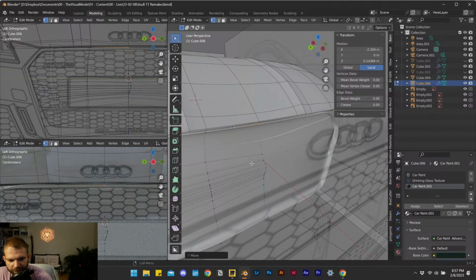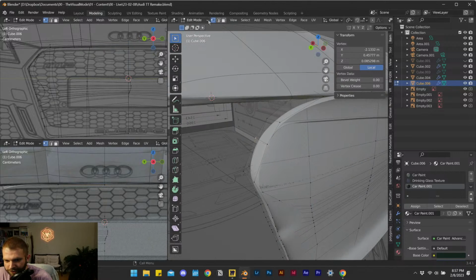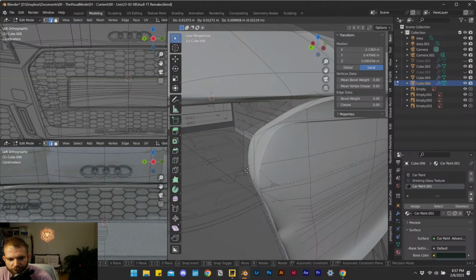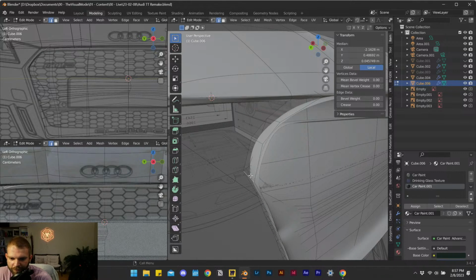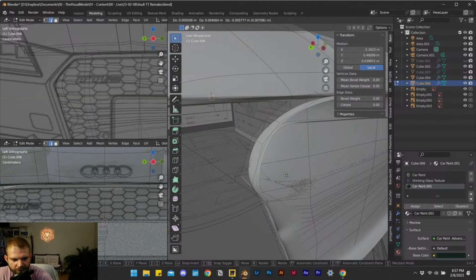So once I have this fitting right there, because I want this edge, I'll select the edge mode right here. If we see on the side, it's actually somewhere in the middle there, so it might be this edge. I start moving this in 3D, and I see on the left window how it'll fit the shape right here.